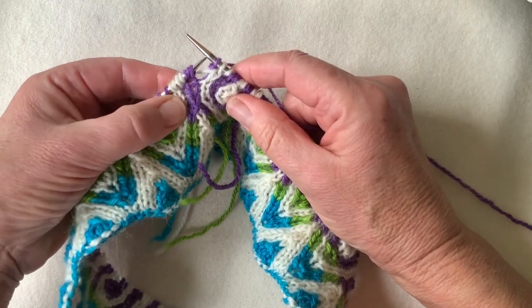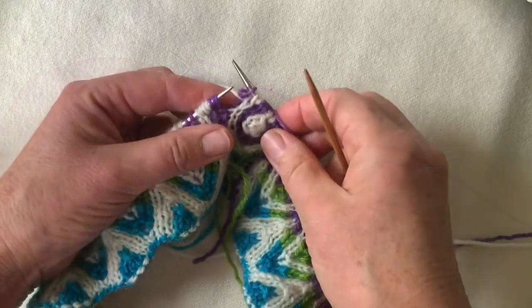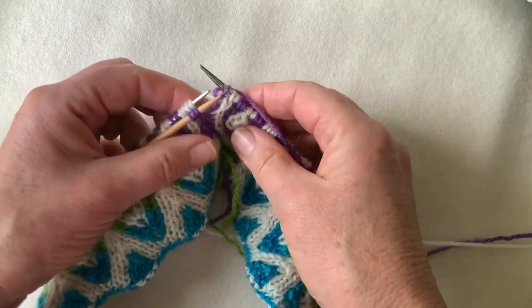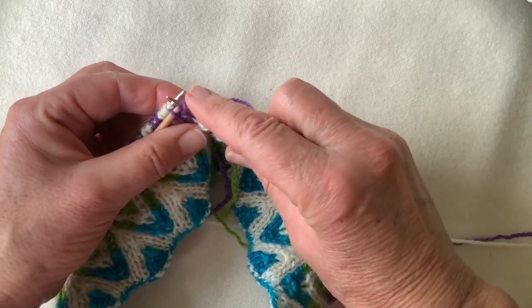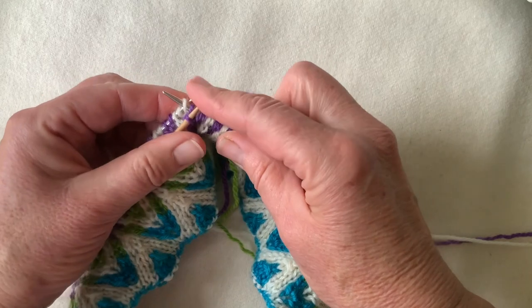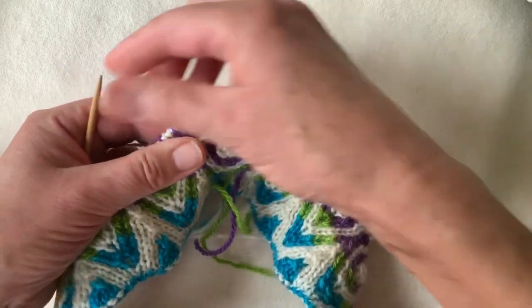There is an increase made on the previous round. There are several ways to reorganize the stitches. If this is your first time doing it, I suggest the following: pop the near layer stitches. I've got my three front stitches and my three back stitches, and I'm going to rearrange them into double knit sequence — a front stitch, a back stitch, a front stitch, a back stitch, and a front stitch. Now they're rearranged and I can return them to the left hand needle and proceed to work them.